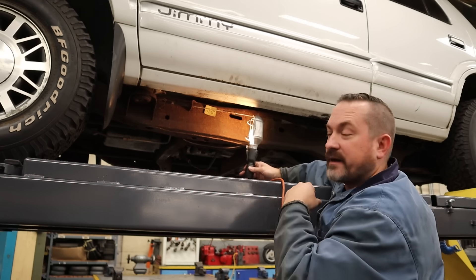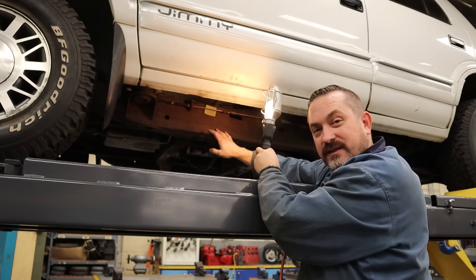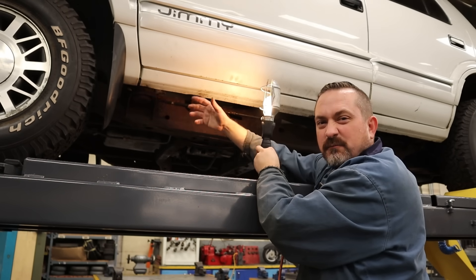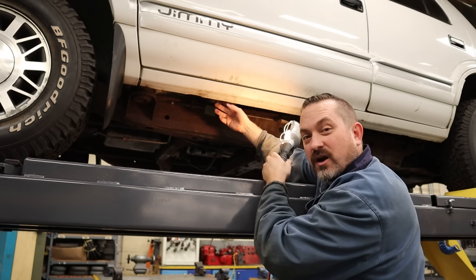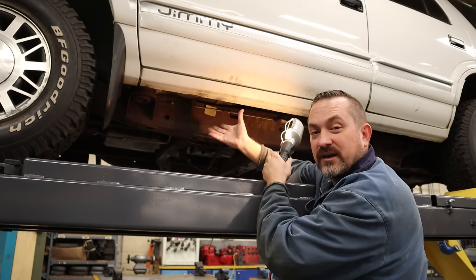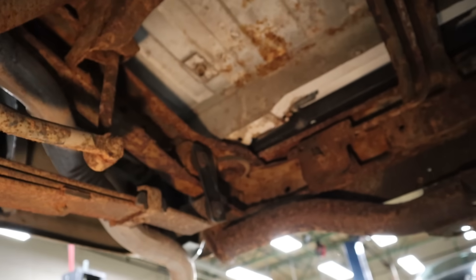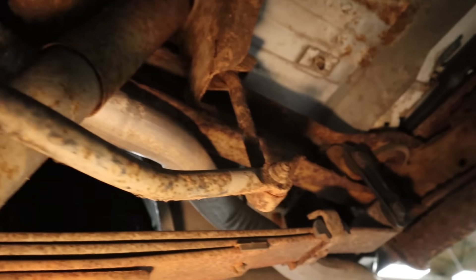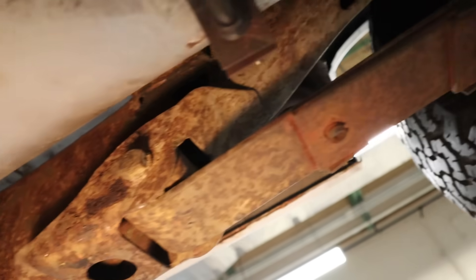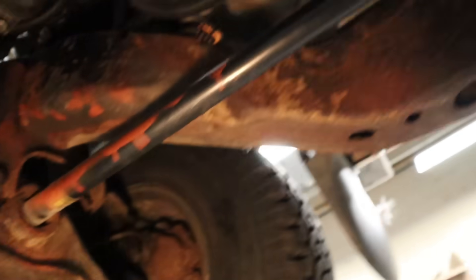Another dead giveaway for having a frame is that the body is separated from the frame — there's a gap in here. The way the body is mounted to the frame is usually with some rubber bushings and about eight to ten bolts. Now, really important to note: once you know you have a frame, these bodies can sometimes look like they have a rocker panel lip, but those are not structurally strong enough to lift the entire frame off the ground and you will damage your vehicle. If you have a frame rail, you are not jacking up or putting safety stands under the rocker panel lip. The frame rail goes all the way from the back bumper, up over the wheel arch, and continues all the way to the front bumper — that's your body on frame vehicle.